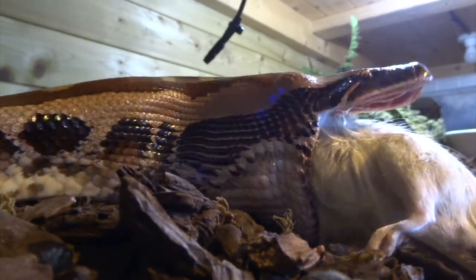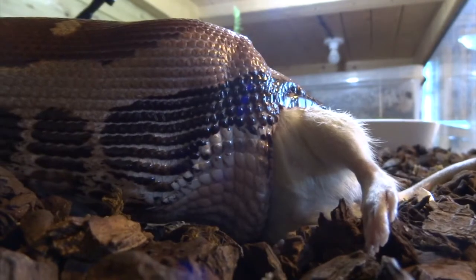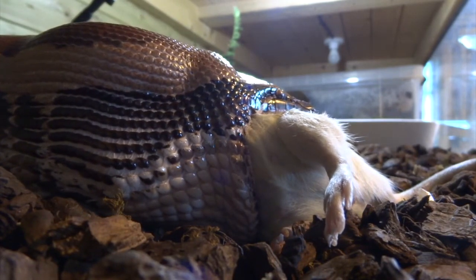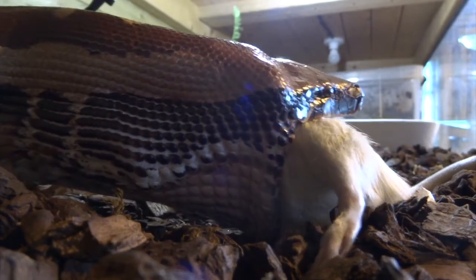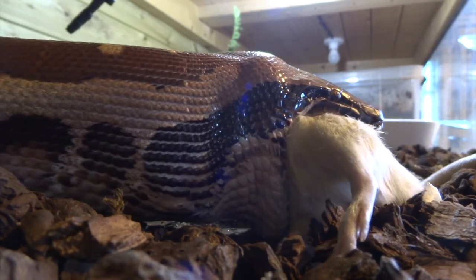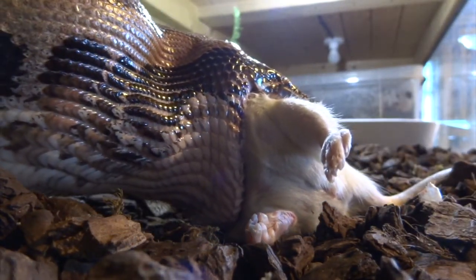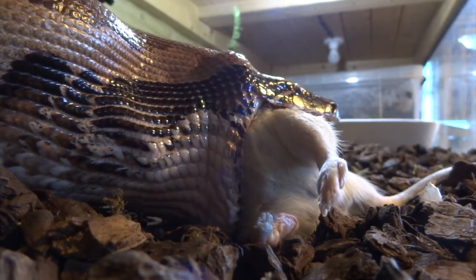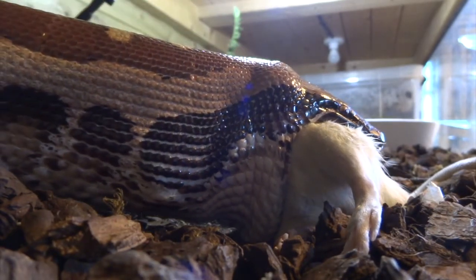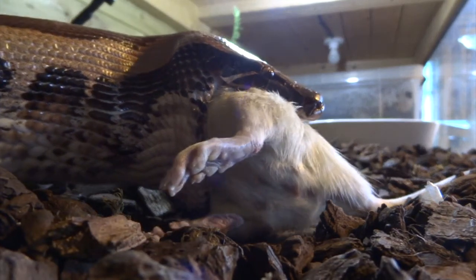Although it takes quite a long time, it's not a complete struggle for her. In the wild, snakes are at their most vulnerable while they're eating — especially big snakes like anacondas taking massive meals, like a small deer. When it's trying to stretch its mouth over that deer it can't really do much else, putting it in a very vulnerable position. That's probably why quite a lot of snakes end up hunting and feeding at night, so they're less vulnerable to predators while most other predators are sleeping.